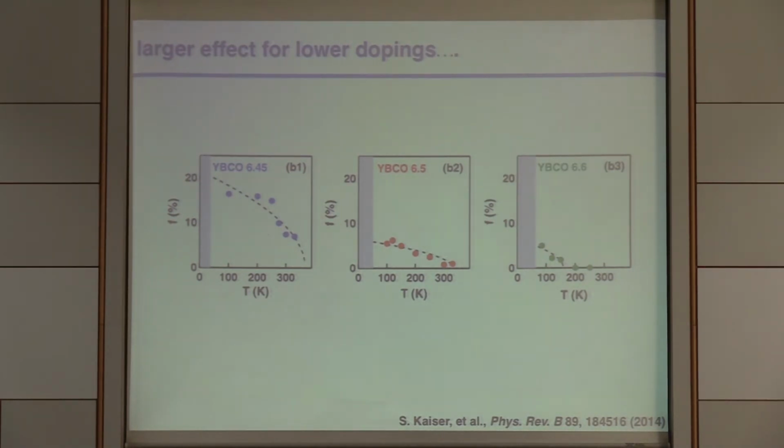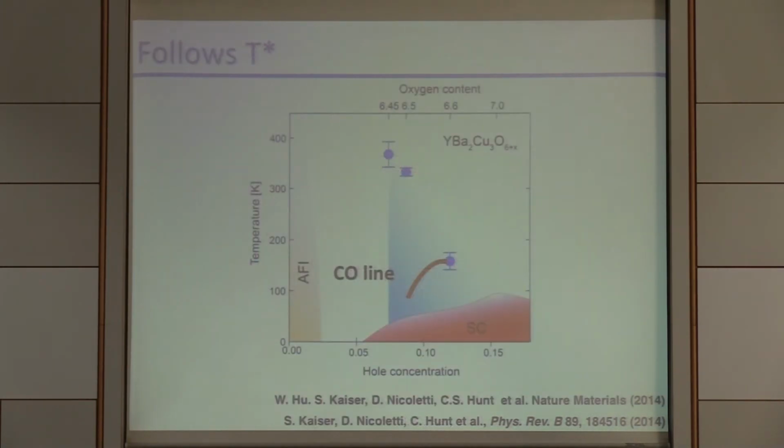I won't discuss it. And when you look at 1/8 doping in the 6.6 compounds, you have that the light-induced state disappears at about 150 Kelvin, but it becomes stronger and stronger as the doping is made smaller. So this is inconsistent with the idea of melting stripes, because the stripes are getting weaker and T star is going up, and all of a sudden I am creating a stronger and stronger putative light-induced superconductive state as I am reducing the doping.